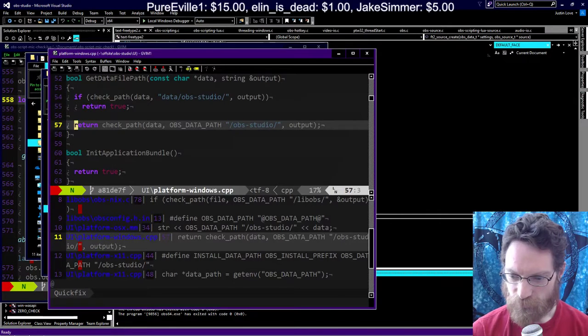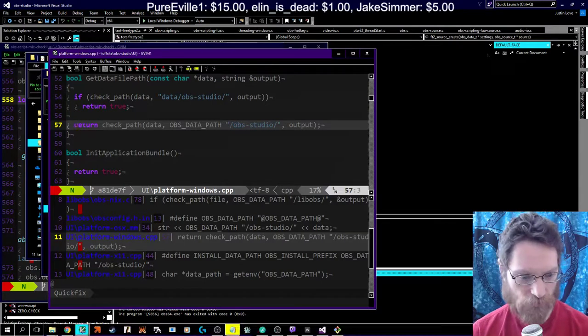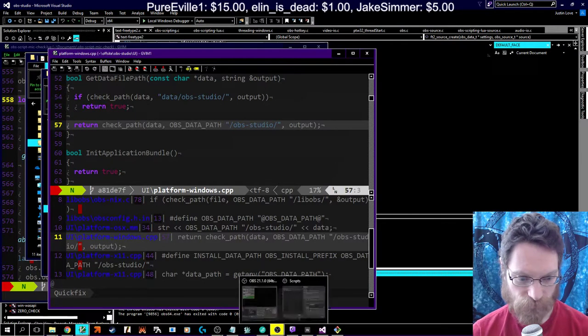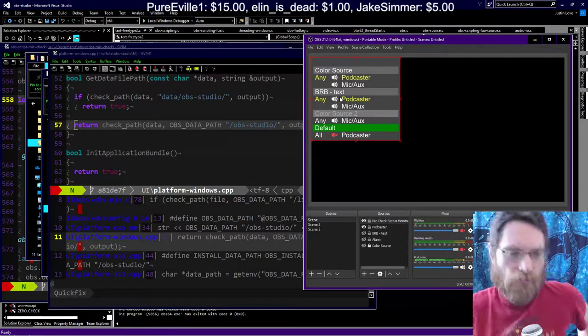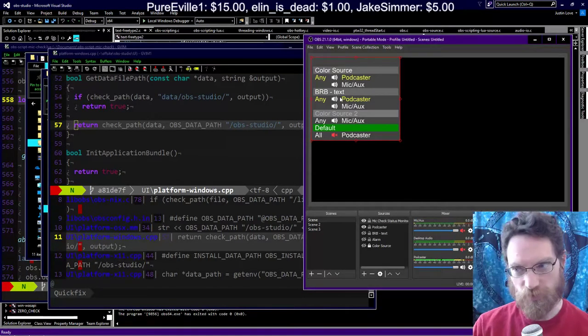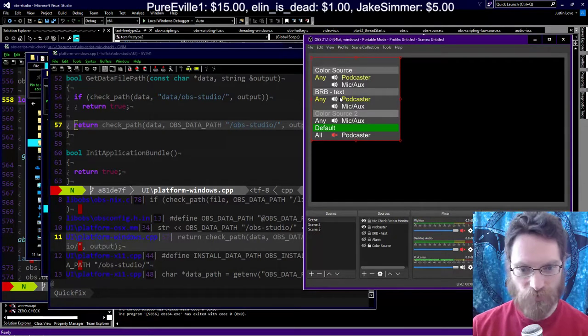Hey, hello, Pearyville. How are you doing today? I'm doing okay. I think I finally got to the bottom of the FreeType thing, so I can actually render text in a theoretically portable way. I'll actually have to test it on my OS X machine. I did not get an answer on portable mode on OS X, so it's kind of hard to stream it because things are crashing so much.